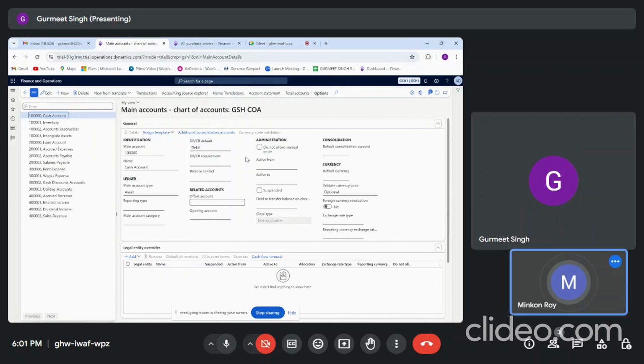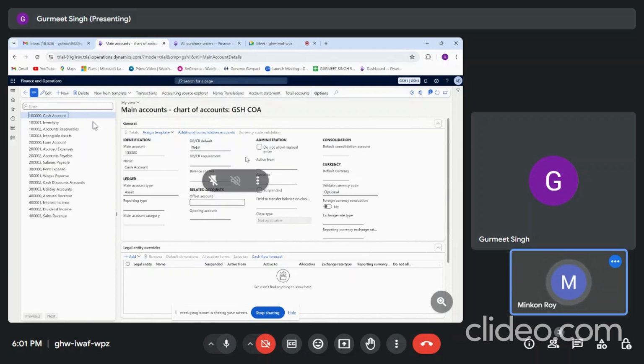No, we need to connect this main account to some other sub ledger account, so that the transaction gets automatically recorded into this main account. Generally, this option is particular only for those main accounts which will be acting as a sub ledger account, which will be acting as an offset account to a particular sub ledger account.